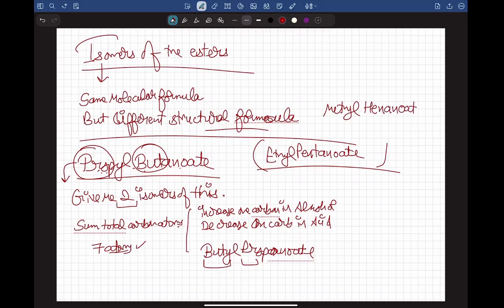But this much they generally will not ask you. They generally ask for 2 isomers only. So one very simple recommendation, the acid that you have or the alcohol you have, increase by 1 and decrease the other one by 1 carbon. Right? Let's pick another example.